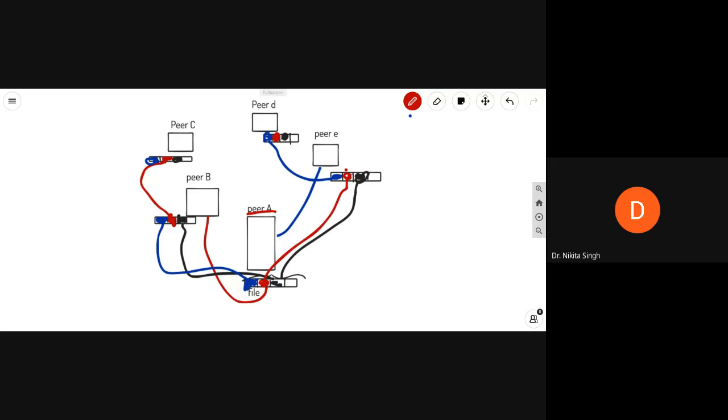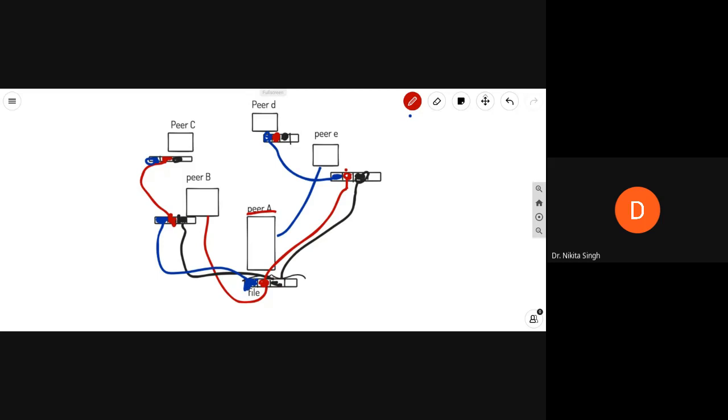That is, peers continuously keep establishing connections between themselves to push these chunks in order to get the complete file. So this is an overview of how uploads happen. Now there are two issues, two challenges associated with this.